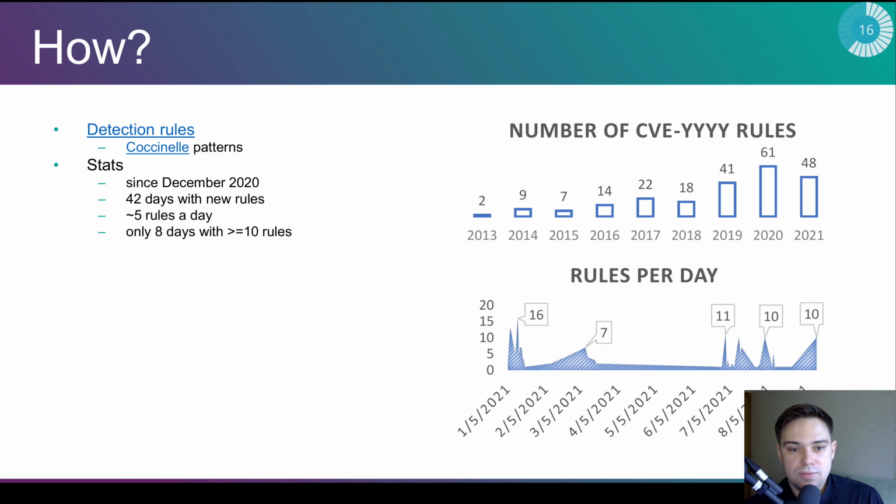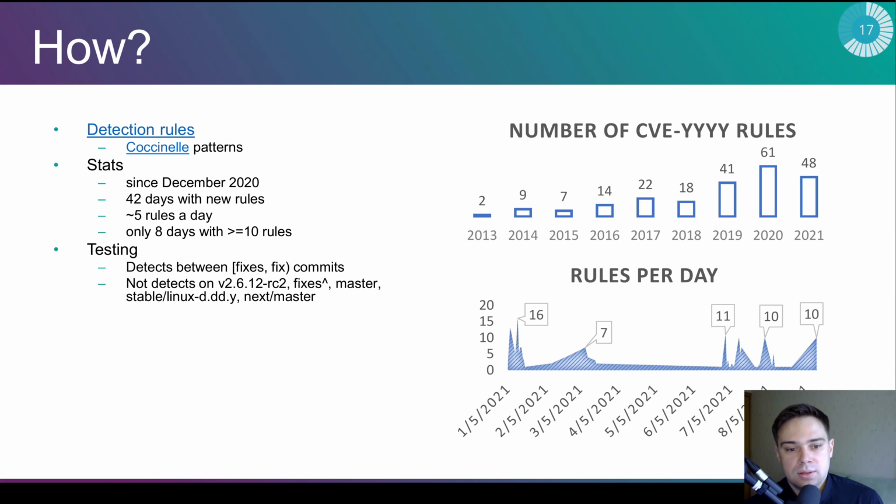Some statistics to give you a better feeling of how much effort you need to take to write these detection rules. I started the project about 10 months ago, and since then I have described more than 200 CVEs. Most of them were assigned to the kernel in the last 3 years. I spent only 42 days adding at least one detection rule to the project, and there were only 8 days when I spent the whole day writing rules. Usually I can describe more than 10 rules in a single day.